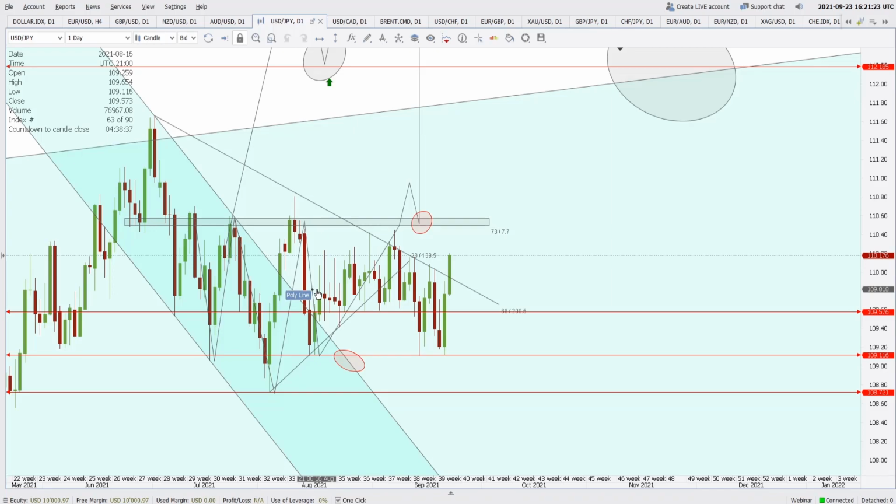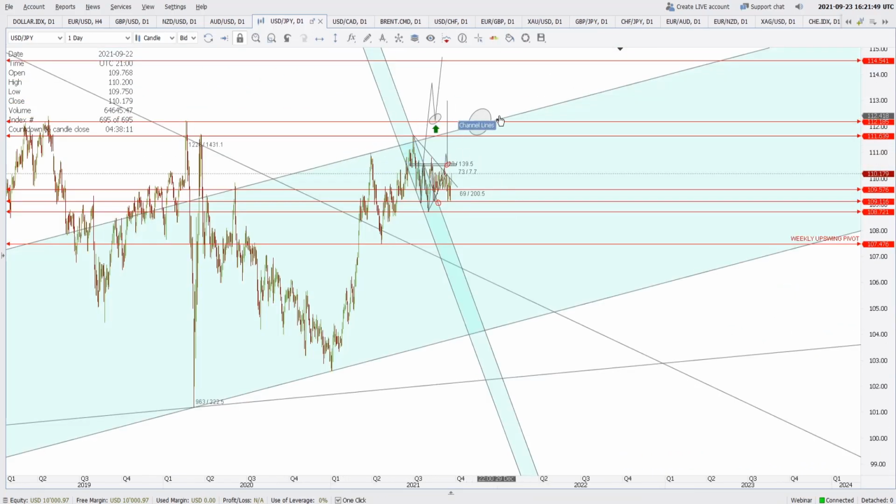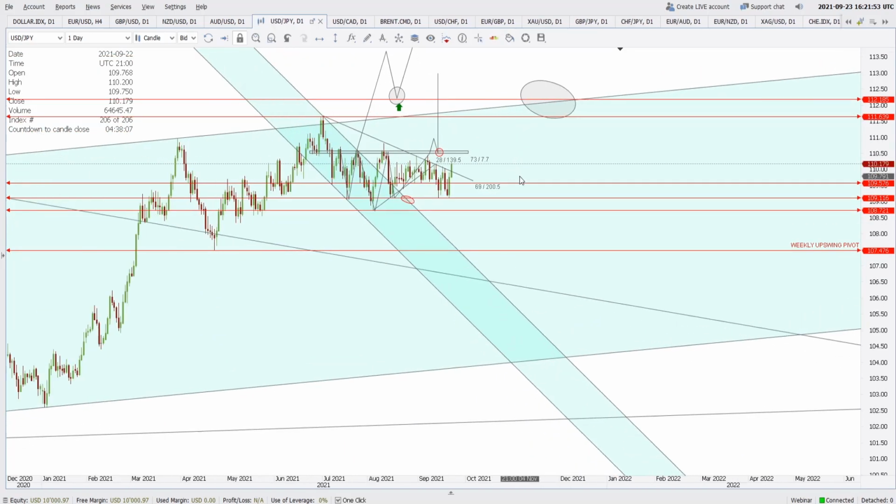So now if it is going up and if it closes the day higher than this falling trend line, this means that it will open the way for 110.60, which is the zone of resistance in this market. And if that is taken out on a daily closing basis, then the next zone of resistance is at the highs of these two candles here at around 111.63. Of course, this rising channel's resistance line will always act as a resistance when the price meets this line here.